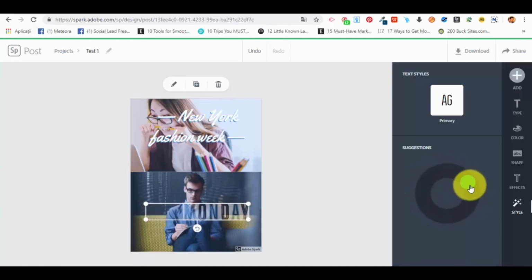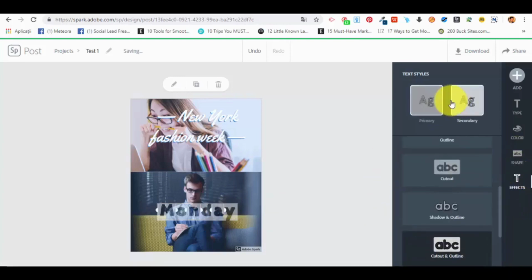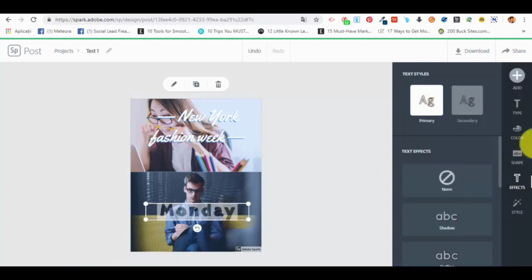It's like drag and drop here, okay? So we select a style however we want to. We just play around with the styles till we find one that we like. Let's say that we like this one, right? Then we can go again and play again with the text, right?